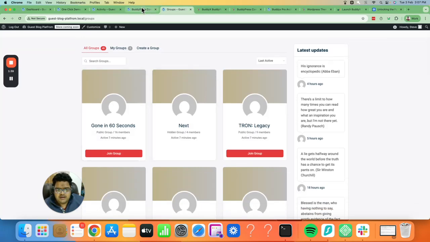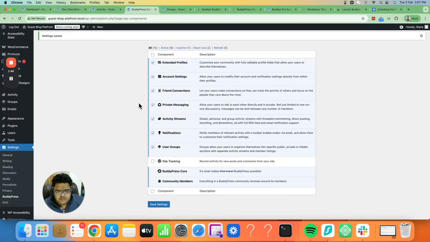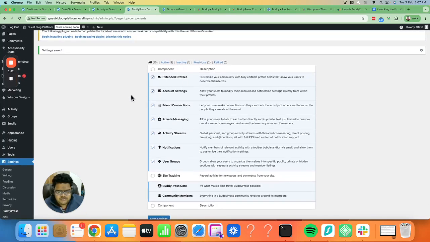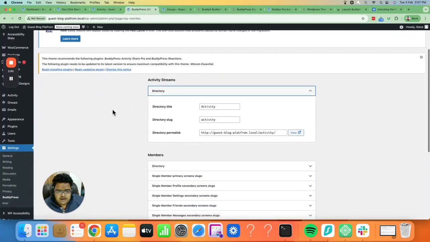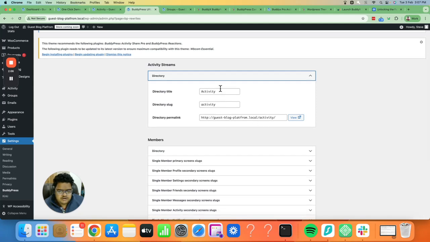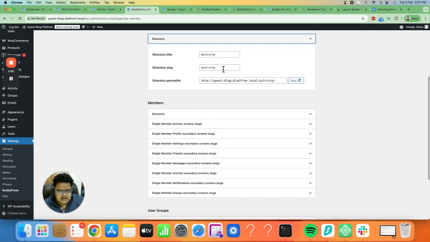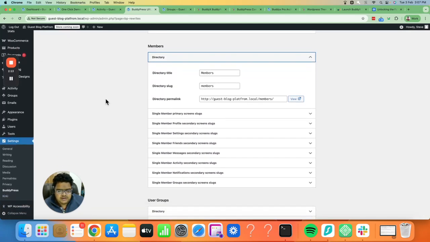It's up to you. So now you are back here. Just a simple on/off option you can select. Similarly for private messages and friend connections, depending on the type of community you are building, you can list out which core features you want to have in your community or not. Next up is translation, to make the community in your own native language, or just to brand the community. All the URLs can be changed, all the nomenclature can be changed, and everything you can change in terms of language there.